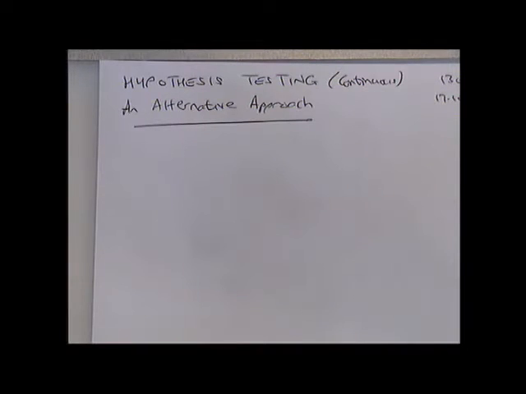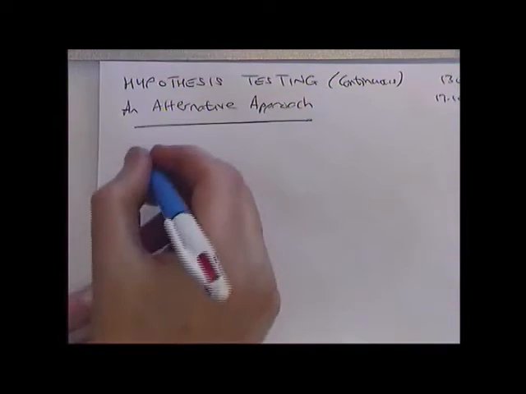So we've looked at hypothesis testing or significance testing for continuous variables already. We have a way of doing that. It was finding a critical value and seeing whether the sample mean was in the tail or in the bulk of it. And if it was in the tail, either side, we rejected H0 and accepted H1. This is an alternative approach, and we're going to have a couple of examples here.